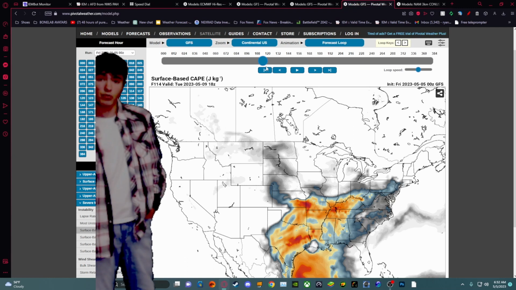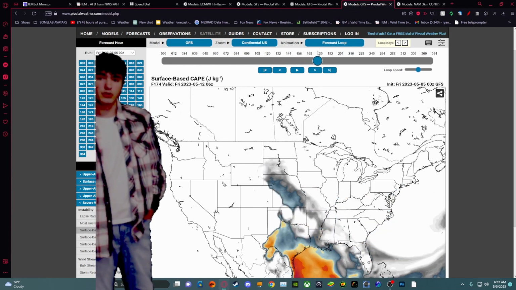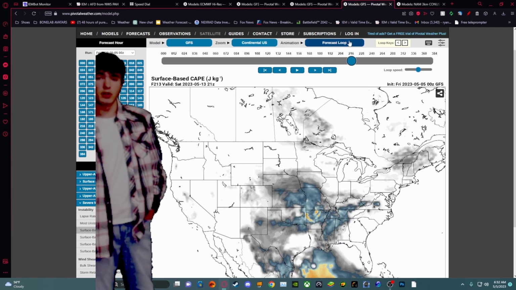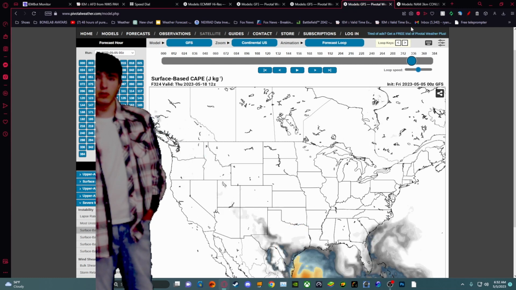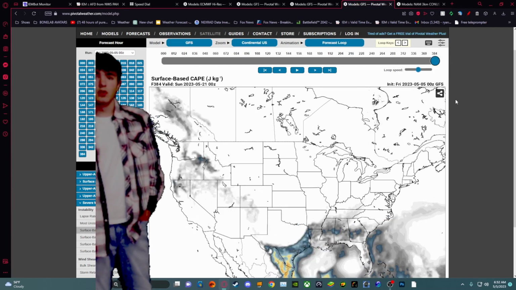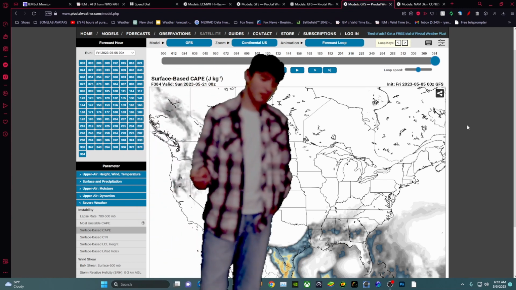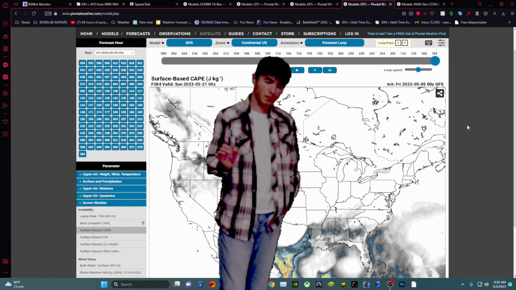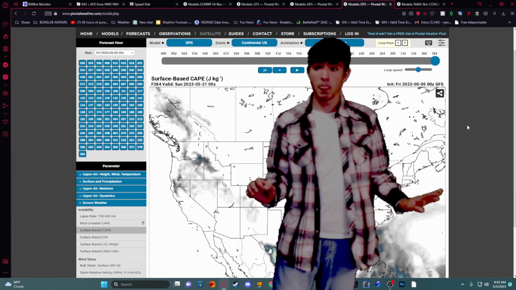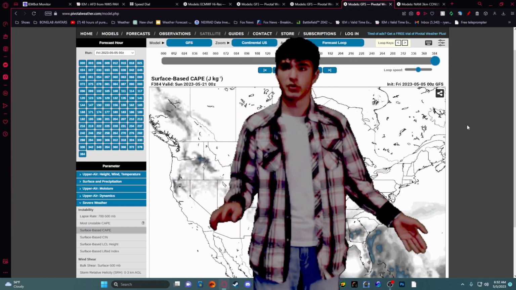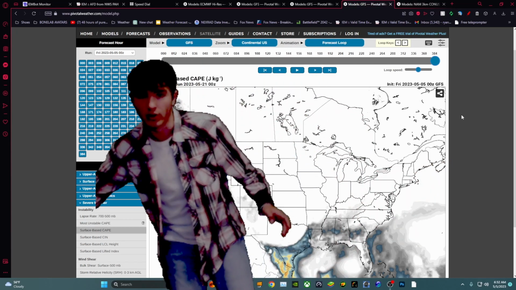And these instability levels are going to stay around. It might not look like it, but I promise they will. And then they start to fizzle out around the second week of May. But May could be very quiet. Or at the end of May, we could have the holy grail of storms. You never know, which is what I'm hoping for, because I want to go storm chasing.